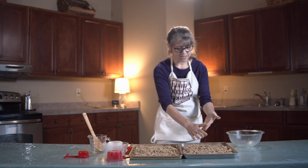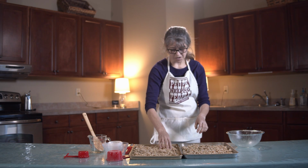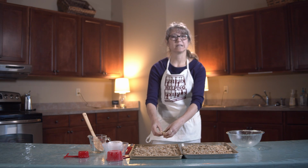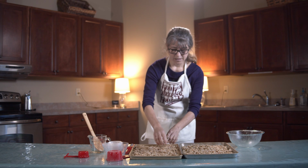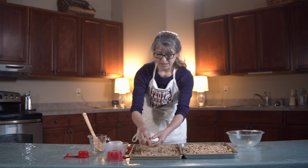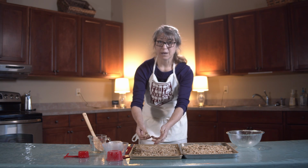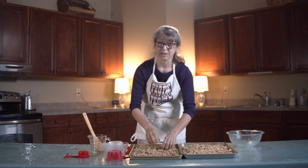One thing about this recipe, it doesn't call for, but you could add a half a cup or so of, or maybe even a little bit more of raisins or dried cranberries, or maybe some other dried fruit, pineapple, dried apples. Any type of dried fruit would go really good in this.